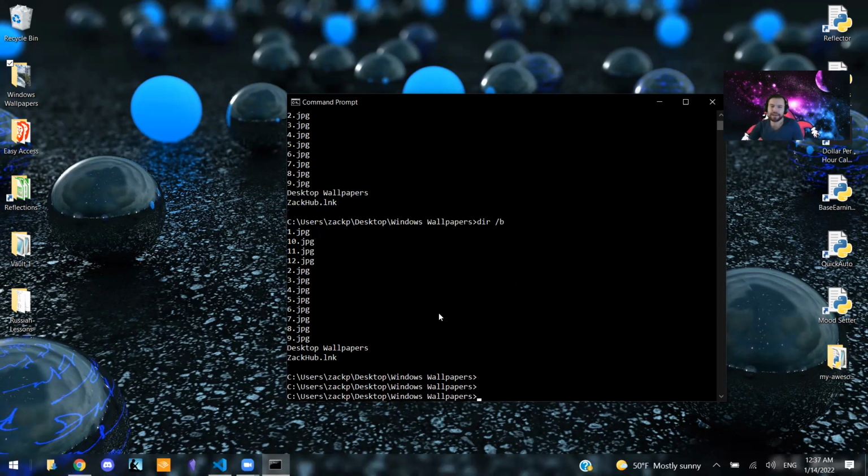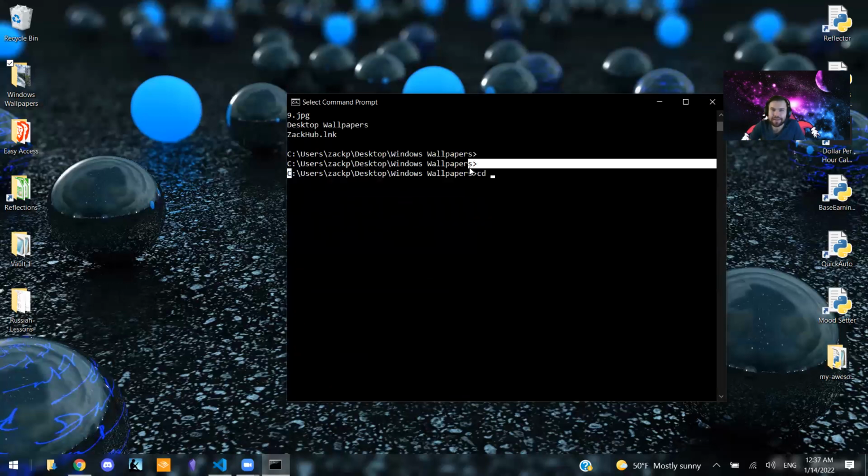Now, we learned CD. CD is how you change directory, at least forward. You can also give a direct path. Like if I wanted to go to, let's say, my root folder again, I could say CD and then copy the path up to here. If I wanted to go back to C, Users, Zach P, or even up to desktop, or anywhere on my computer really, as long as I know what's called the path. This whole thing is the path on our computer. I'm going to say CD C, Users, Zach P, just like that. And now I'm back here.